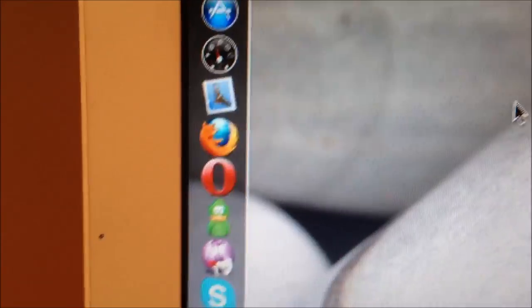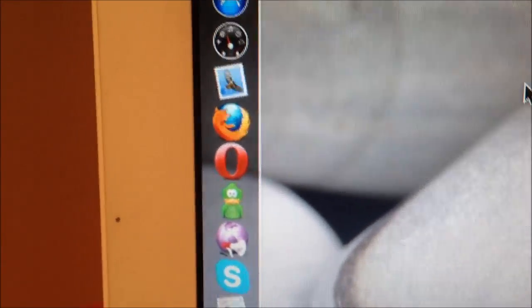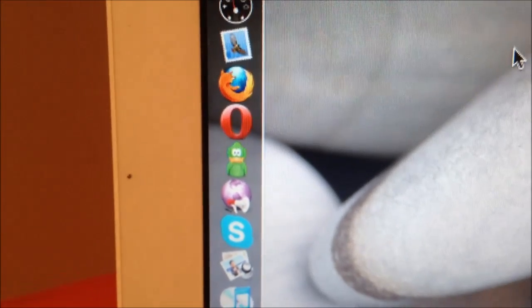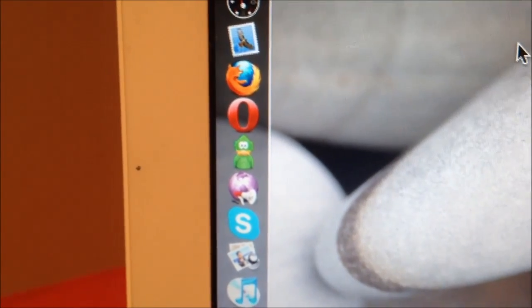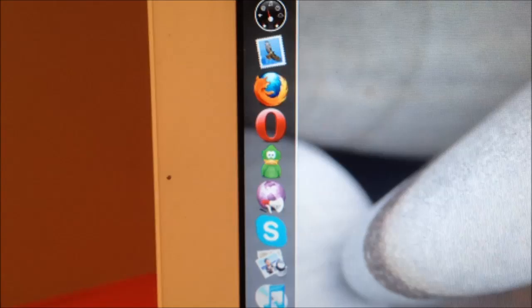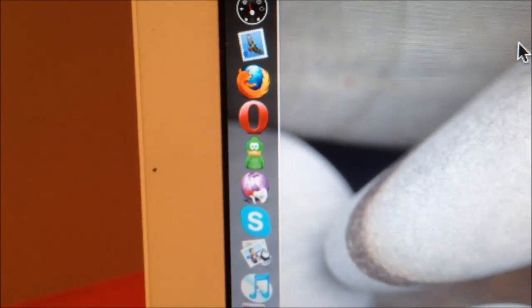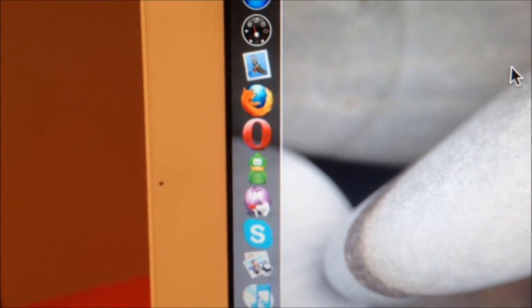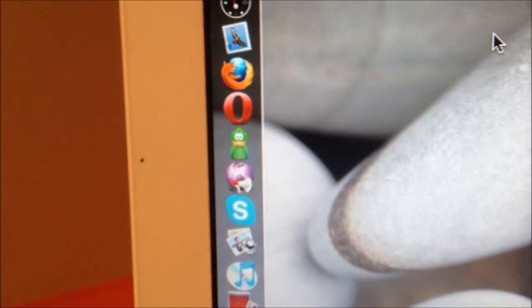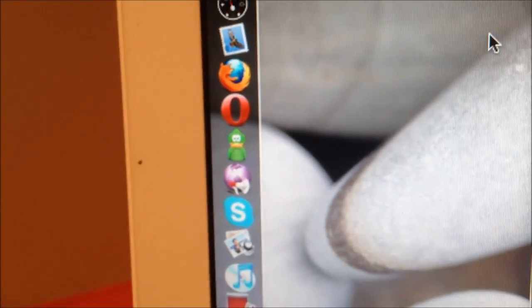We got Firefox and Opera, the two browsers I typically use. I've got Adium there, which is the Mac version of libpurple, which normally you'd see on Linux and Windows as Pidgin. It's a client for multiple IM protocols such as MSN, AIM, Yahoo, Google Talk. Soon I won't be using MSN on it anymore since they're getting rid of that, but that's what I typically use. I don't like using 5 different IM programs at once. I like using one client that does everything.